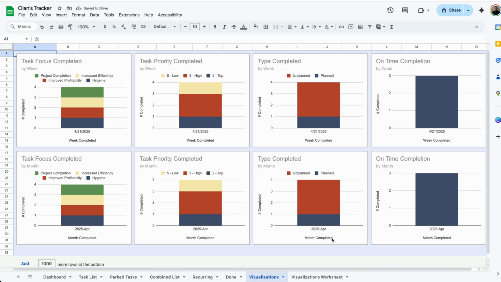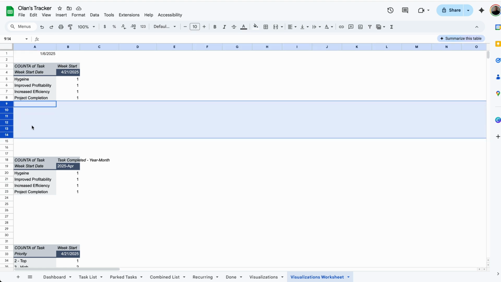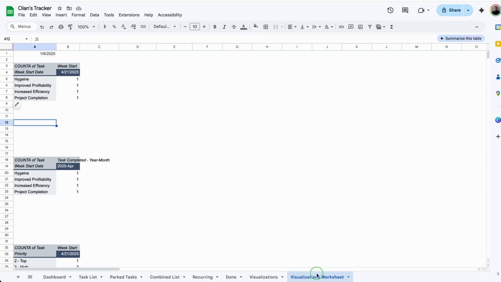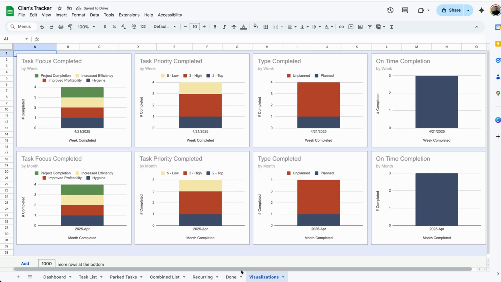If you see something that's missing, go to this visualizations worksheet. So for example, if you had a whole bunch more task focuses, then it may try to bleed into the next pivot table. If it doesn't have enough room to execute, then it will stop and just be a little reference error. All you have to do is just add more rows right here and have a little bit more of a buffer. You don't need to see this, so you can go ahead and just right click on it and hit hide sheet. And then you'll have this grayed out version right here. So that way, if you need to get it again, just click on it, but you don't need to have it cluttering up your space.